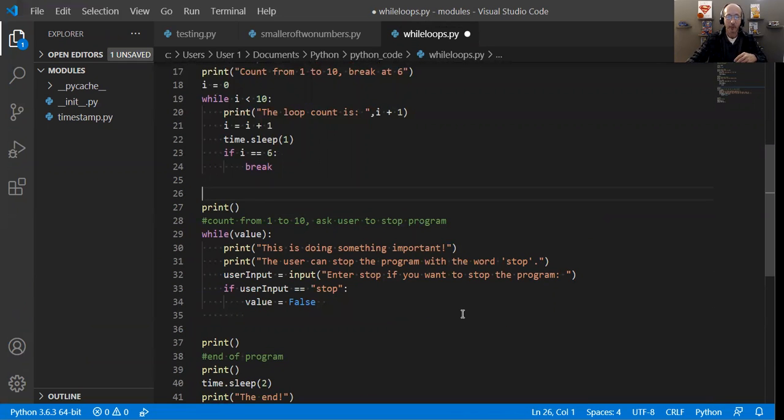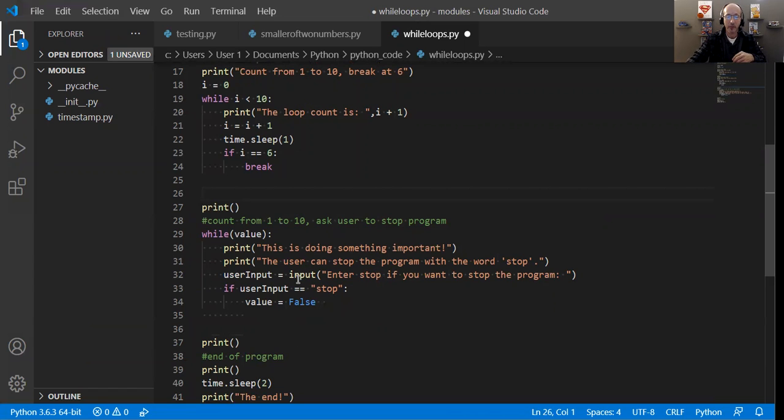Here, while value is true, and it's always true, continue to run the program. However, this will run always and forever unless we change the value of value. We have to change it to false. We have to flip it from true to false. How are we going to do that? Well, we could do it in code. We could use an if-else structure, a condition. But right now, what we are looking for is user input.